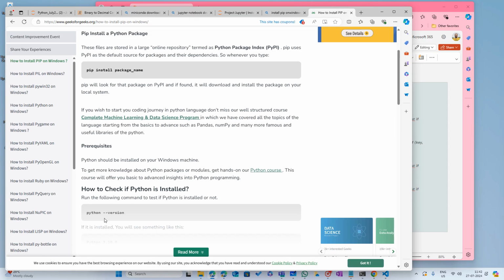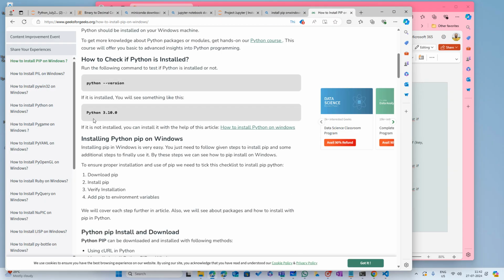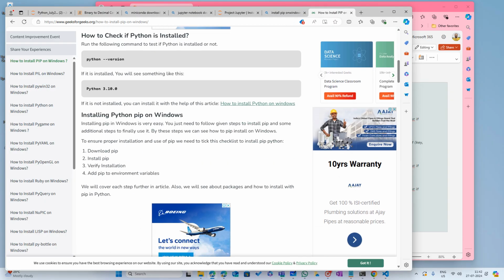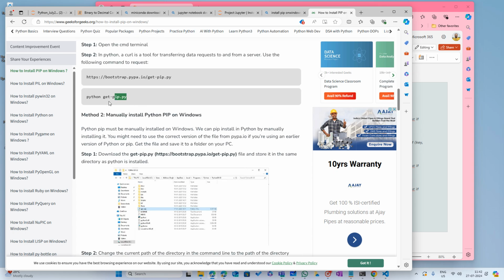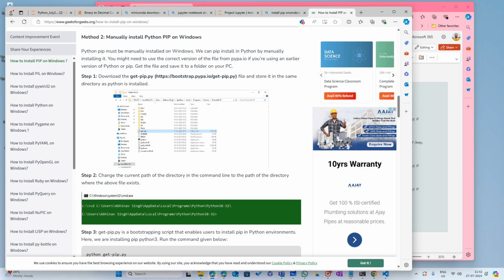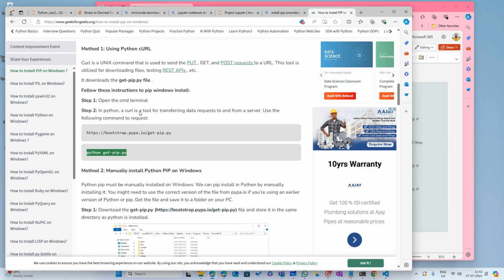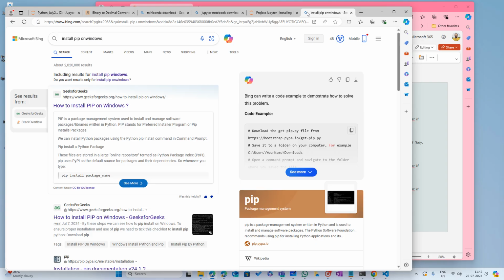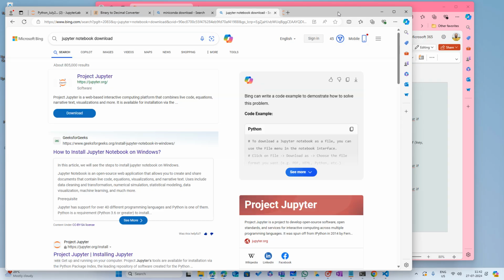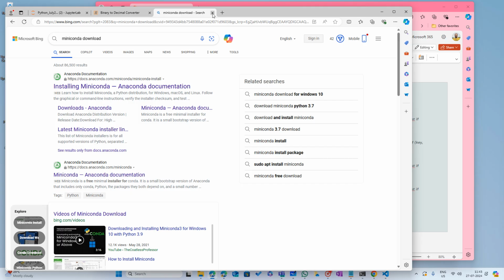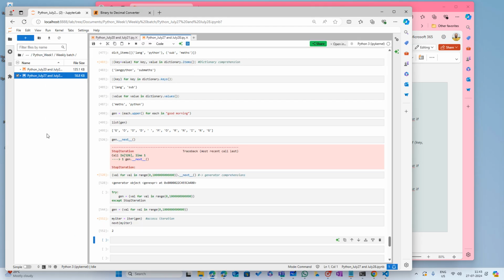To install pip, I think you have to run python -m ensurepip, or you can use get-pip.py. Once you install pip, you can come back and run pip install jupyterlab. This will give you JupyterLab directly. You don't have to do Anaconda or Miniconda installations.